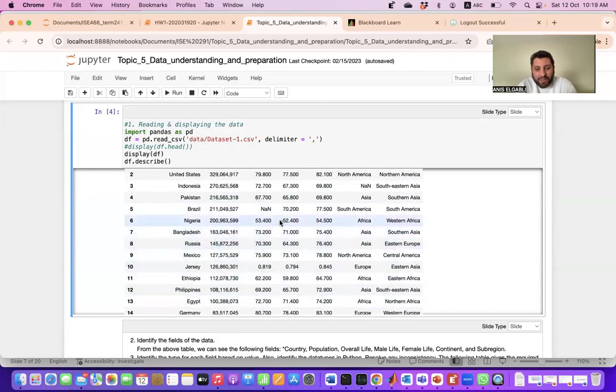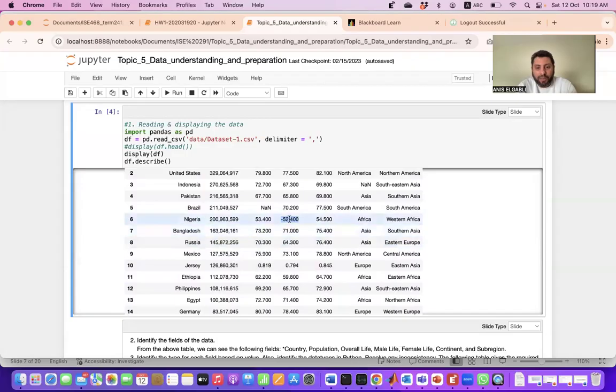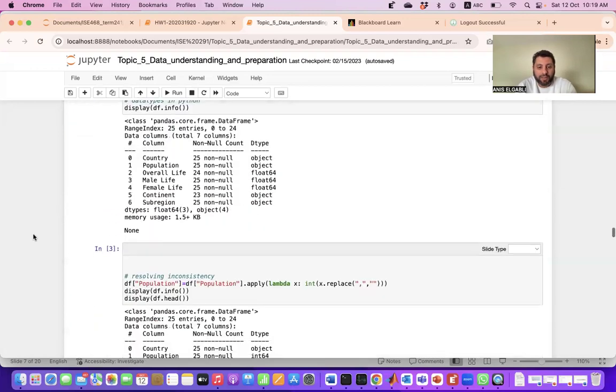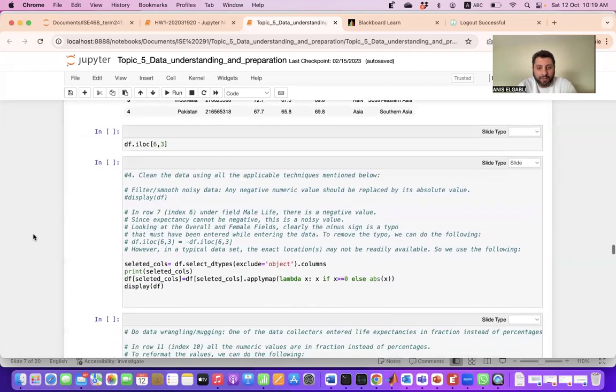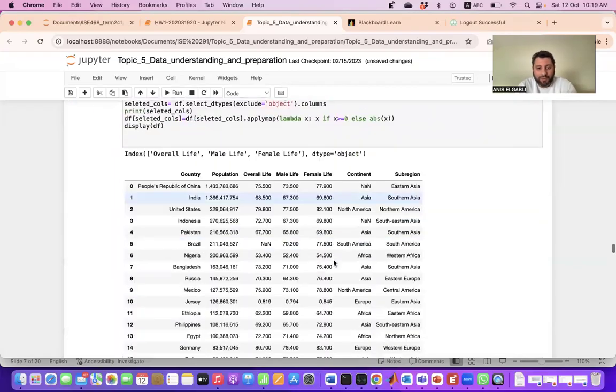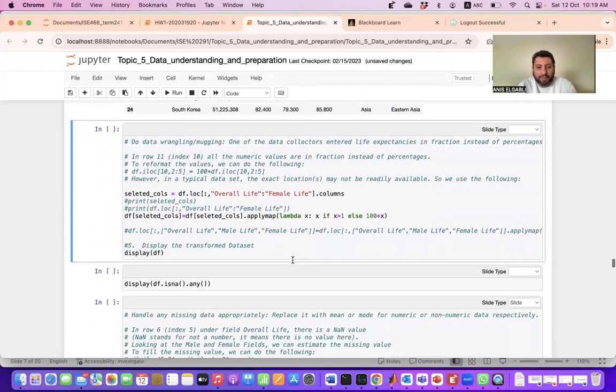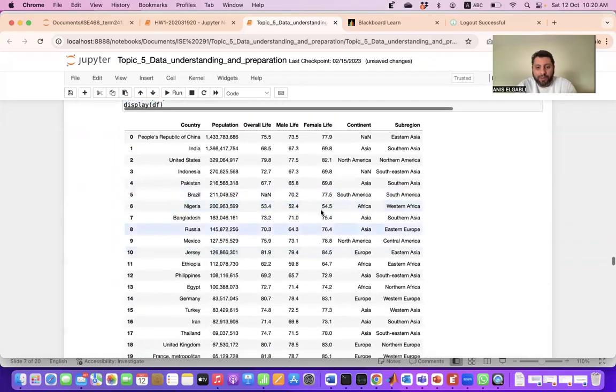As I said, you see the data here, there are some negative values. That's why, by calling that absolute function, we avoid this scenario. And multiplying by 100 the numbers that are less than 1, we also avoid the problem of having different representations of the percentage. So this is what we do here. Did I run this here? Okay, I should have run this to get rid of the negative values. Now we have no negative values anymore. And then for this one, we go over each one of them, and if x is less than 1, then we multiply x by 100. So we are sure now all of them are in the same scale, no negative numbers, everything is okay.